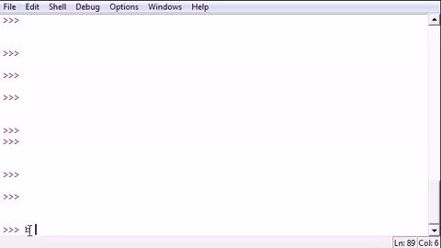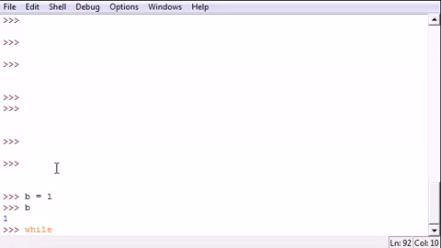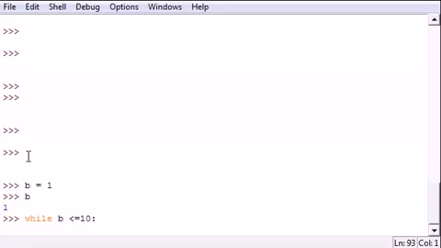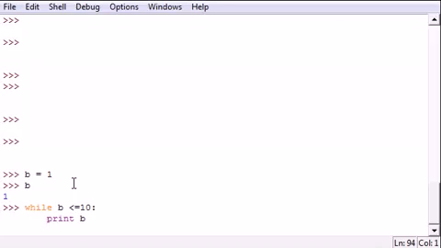The first thing we need is a variable, and I'm going to make a variable called b and set it equal to 1. The next thing we need to do is throw this into a while loop. With the while loop, you have a test condition. While b is less than or equal to 10, because we want it to loop 10 times. Put your colon. I'll write this loop, then show you. Print that variable, and then take b and add 1 to it.